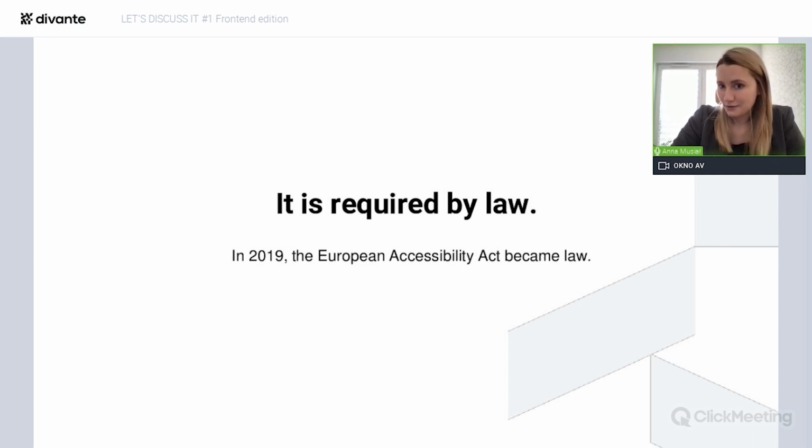And if that doesn't convince you still, then I can tell you that this is required by law in the US for quite some time, at least for all the government pages and public health institutions. And in 2019, the European Accessibility Act became law. So now if you code for any kind of government system, for example, for your vaccination signups, then you must provide some basic accessibility features.